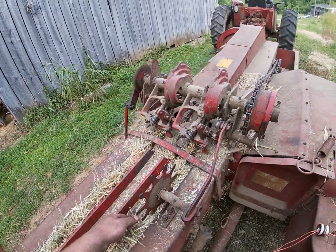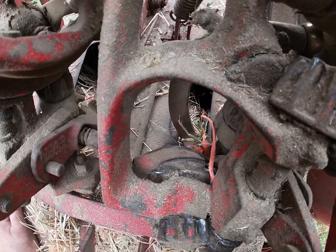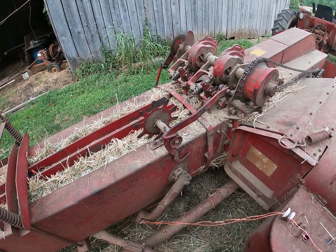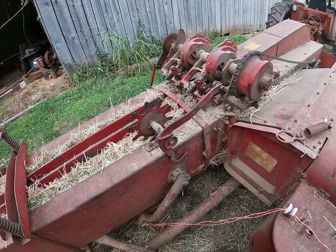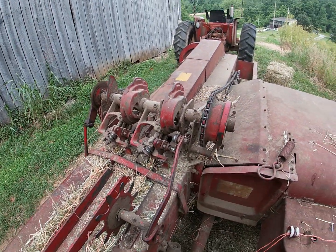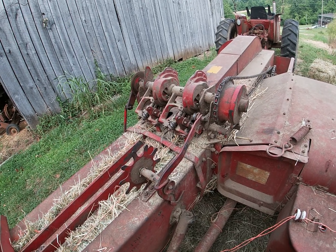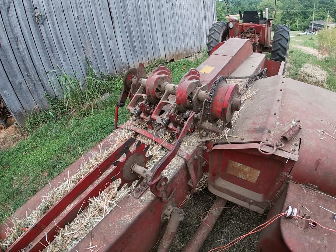Okay, so we're back to its old no rhyme or reason self whatsoever. We have it tied around the bill hook again. This is feeding it by hand even. I didn't even have it moving. So, yeah. Did not strip the knot off the bill hook. So yeah, what's next? I guess what's next is to start pulling the knotters off and start tearing it down and seeing if we can find something.